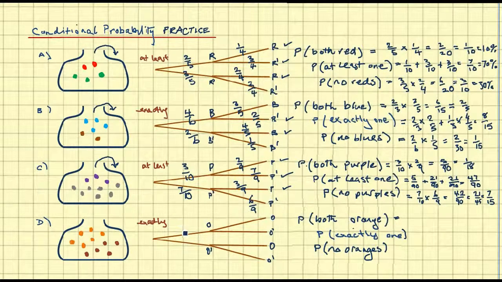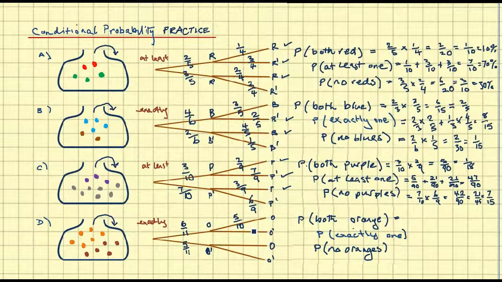So first of all, probability that they're both orange, so orange and orange. We're going to go along this branch here then. So 1, 2, 3, 4, 5, 6 out of how many? 6 out of 11. And so this branch here, probability of no oranges, must be 5/11. Second time we pick an orange, we've already picked one along this branch here, so we must only have 5 oranges and just 10 that are left in the bag.